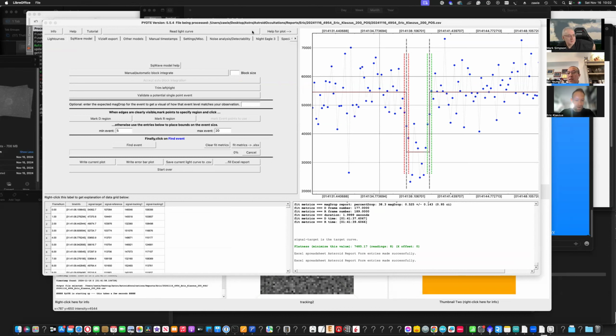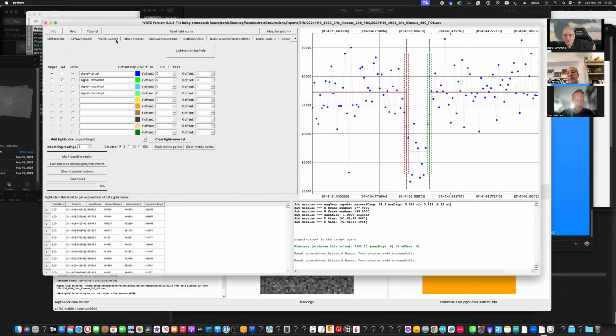When you were in the light curve tab and going through all of the find event for every aperture, I can't remember, were some of those apertures still showing the original drop from the cloud for each event? Does that matter, or is that reference normalization applying in the background to everyone?